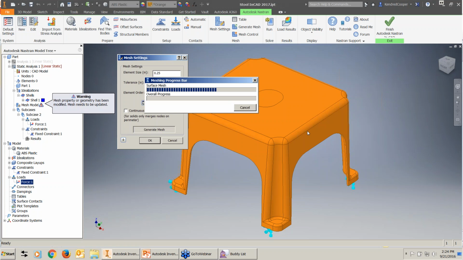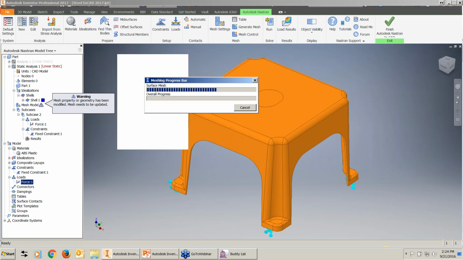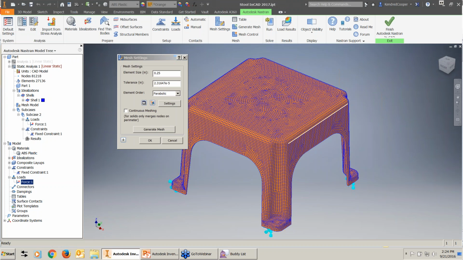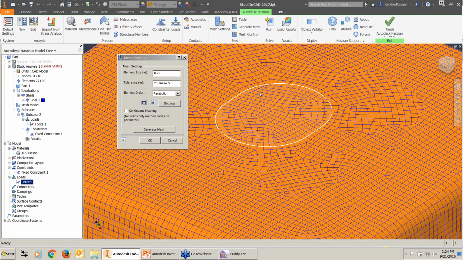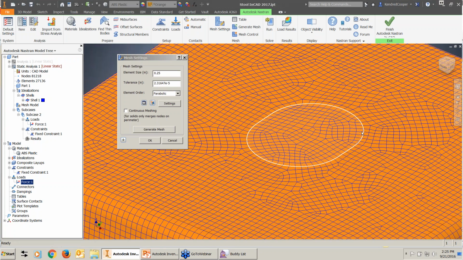If you remember, the Inventor Pro mesh was very fine, especially in the area where we're applying the load. I expect to see the same thing here with Nastran. The mesh shape might be a little different, but we're still dealing with a very fine mesh on that inner area where we've got the loading condition.